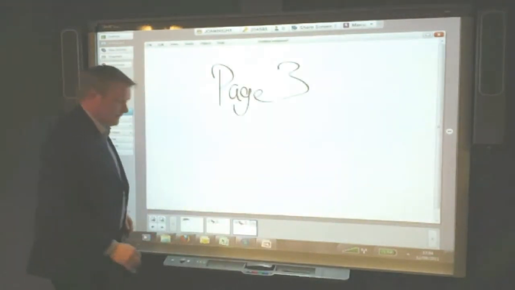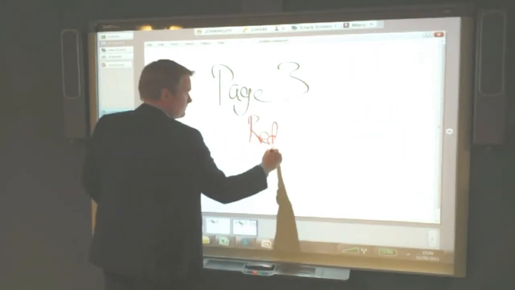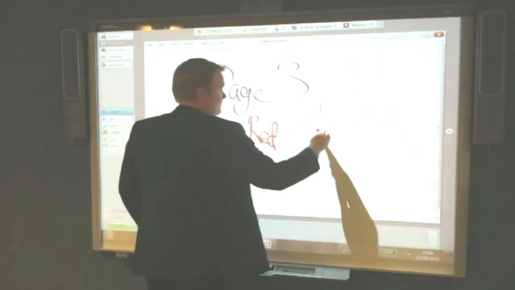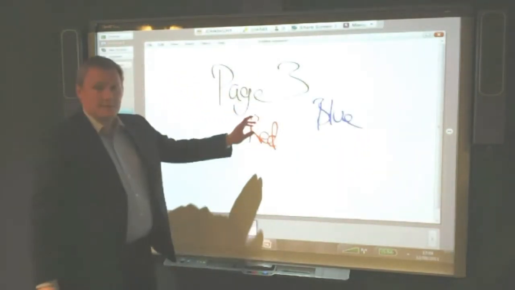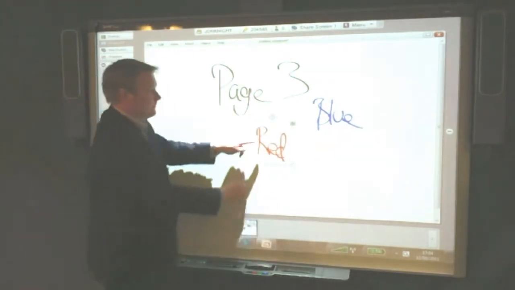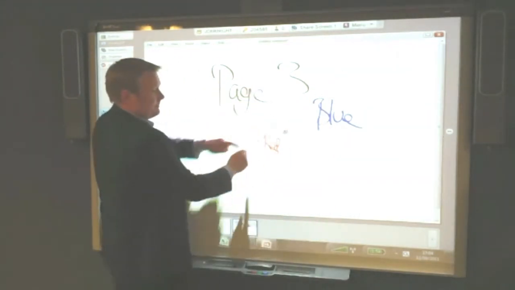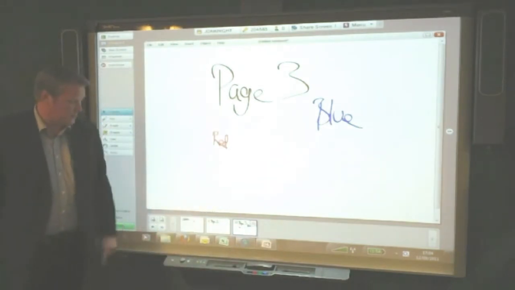Change the colour of pen. And then click on any of your ideas to move them around the screen, resize them, or even drag and move them back onto a previous page.